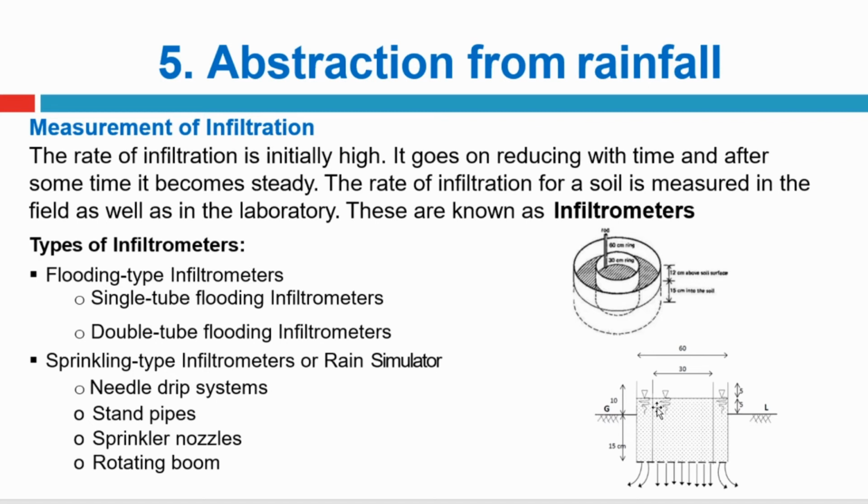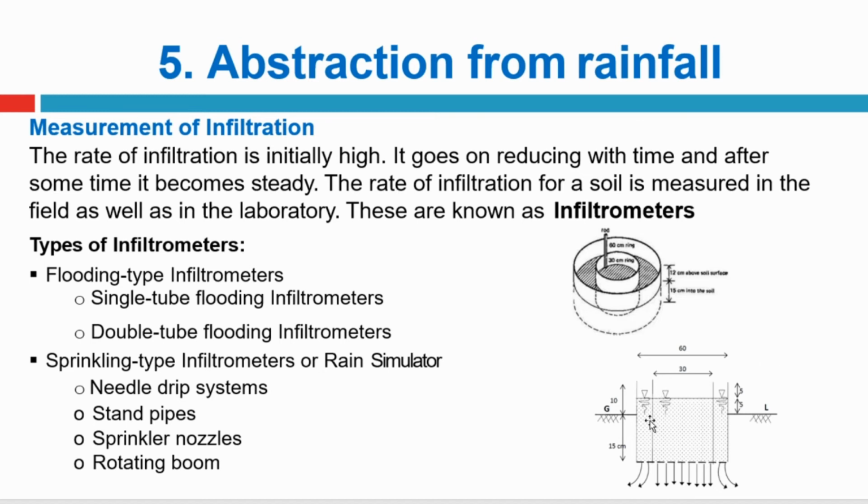Right. So then we pour the water in both the rings. It is not that we pour in one side, we pour the water in both the rings. Then, as in the case of rain gauge stations, we used to collect the rainfall and then measure how much is the depth of water collected, right? So here the opposite thing will happen. First we'll pour all the water, then we'll note down how much the water is getting penetrated, or how much is getting seeped out, or how much is getting infiltrated, right?